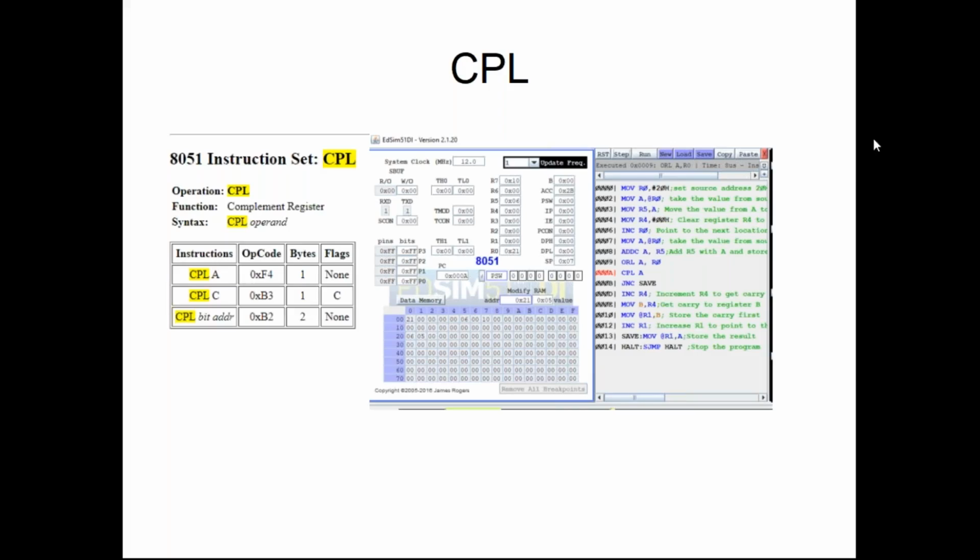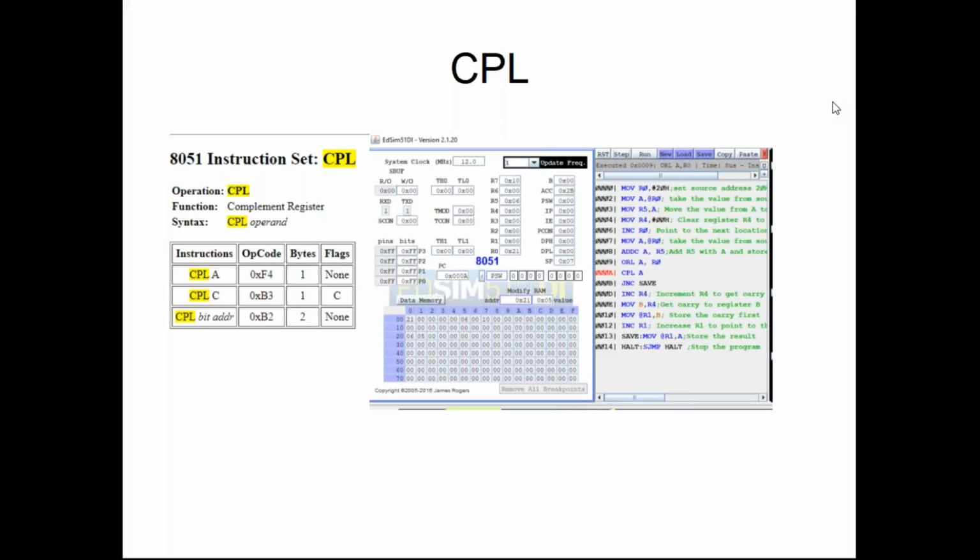Okay, the complement instruction tries to complement the value of the register. I don't think I have a question for it, so I will quickly explain what it does. A complement means it will complement the value. The complement of a number is the one which makes it complete. A complete value is like you make it full.